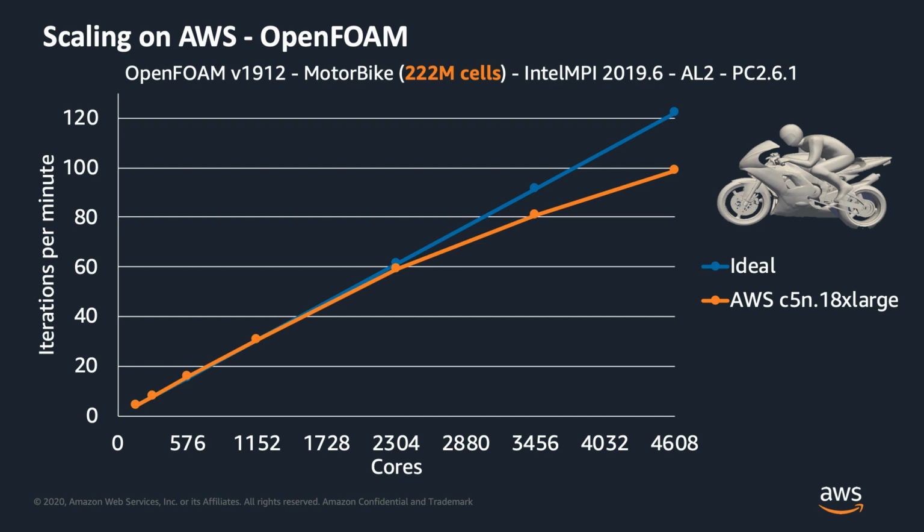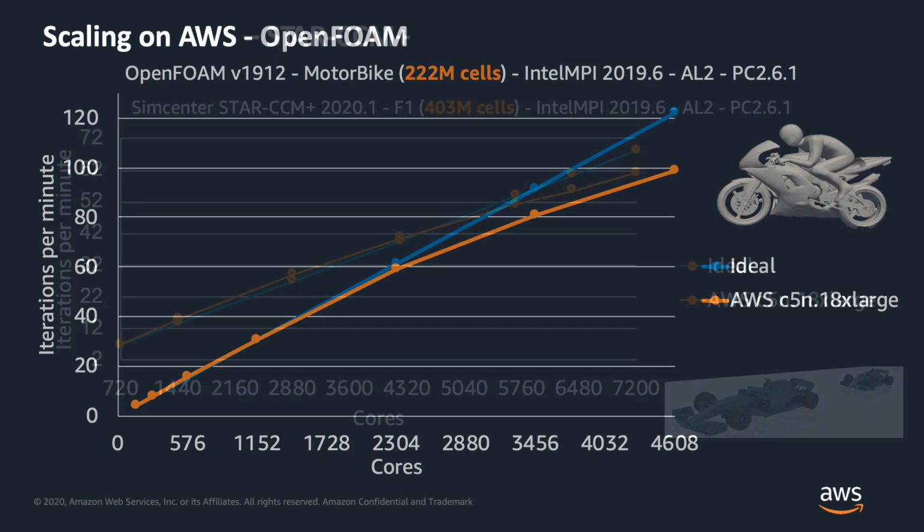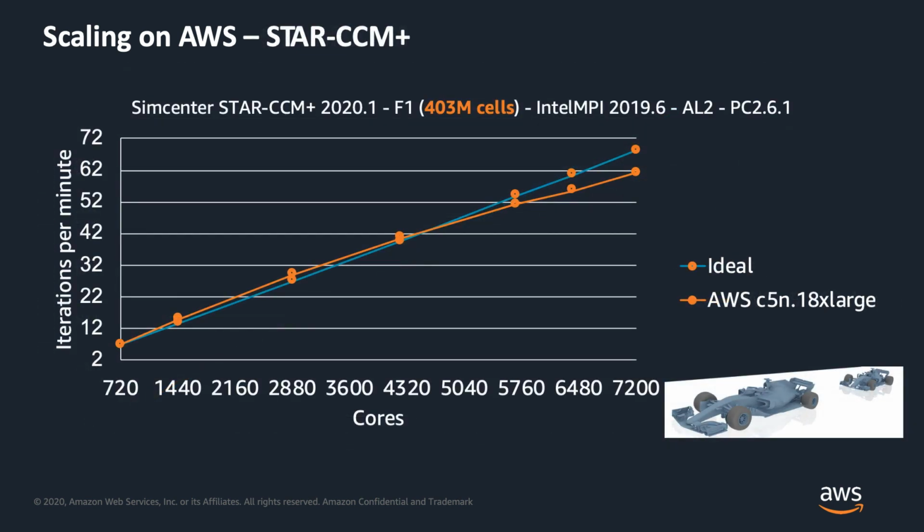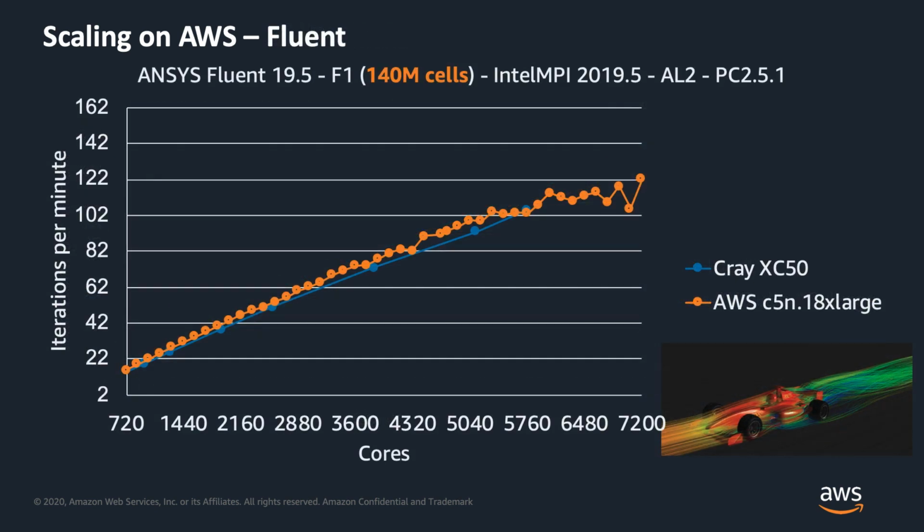This is an example of the simple motorbike case, scaling beyond 2,000 cores. And of course, at some point, it's down really to the linear solvers in the codes rather than the actual hardware itself. But you can see it gives good performance. For something like StarCCM, I showed in a previous webinar, you can run out to 7,000 cores, with good scaling beyond 100,000 cells per core. And the same for Fluent, and this even had an example against an on-premise Cray machine. But we've run pretty much every CAE CFD code in AWS, and we consistently see excellent performance and scaling.